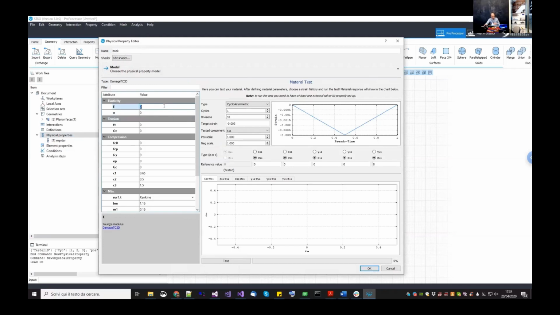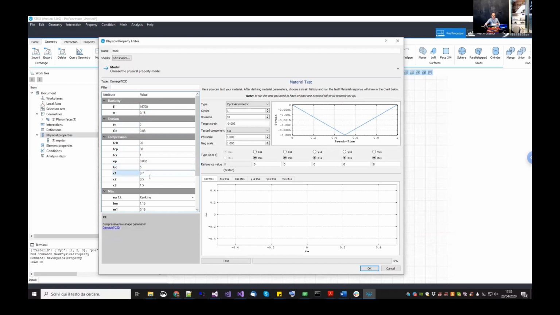This time, the brick has 17,700, 0.15 Poisson ratio, then a tensile strength of 2, 0.08 the fracture energy, then 20 as elastic limit, 30 as peak strength, 1 as residual strength, 0.002 as peak strain, and then 5 as compressive fracture energy.